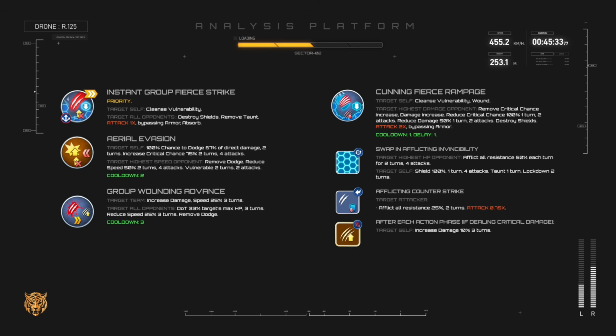It's also got Afflicting Counterstrike and a tier 5 reactive. After it gets a critical chance, or I guess a critical hit, then it increases its attack for 10%. So that's the kit for Aerospinosaurus.